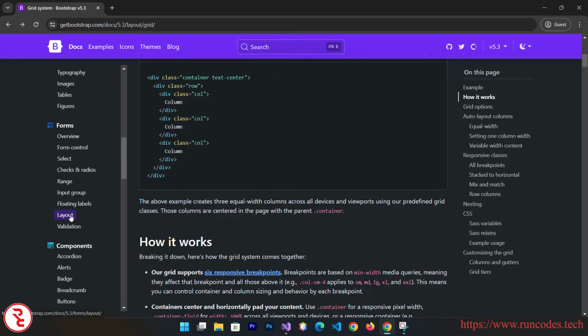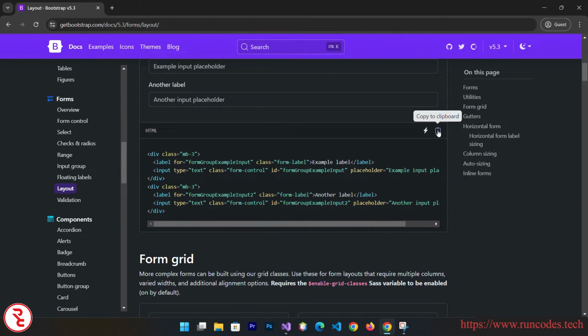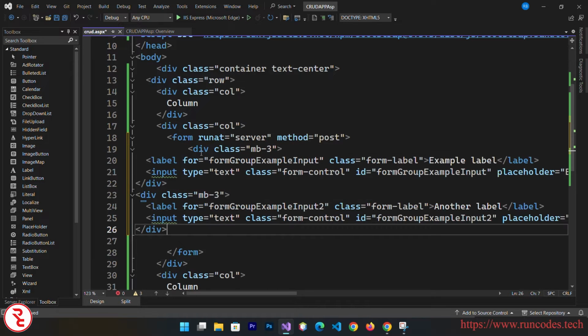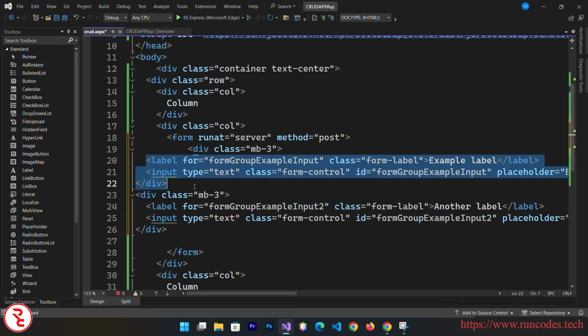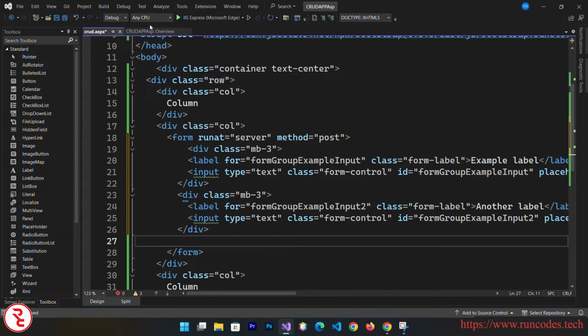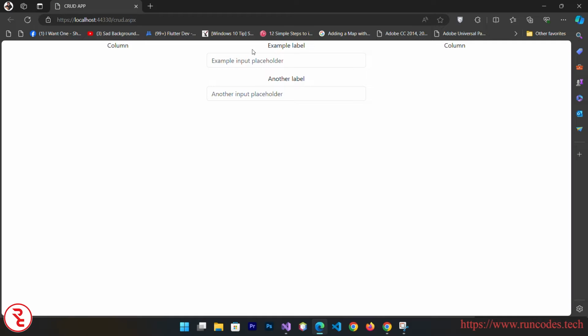Go to that layout, and here we are going to use this layout. Simply copy this, go back and paste inside that form, select all this and press tab, and run it. Let's see how it looks. Now it looks like this.